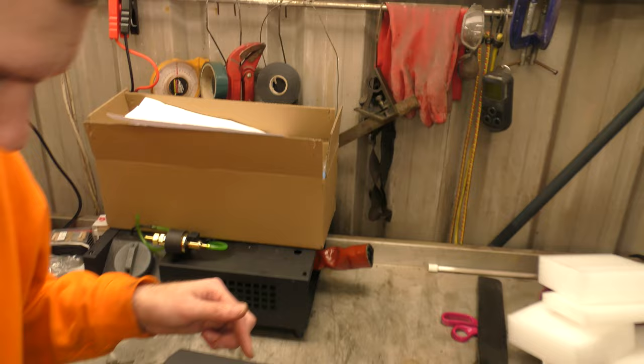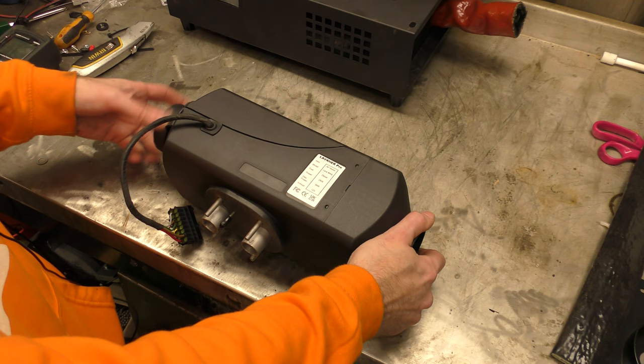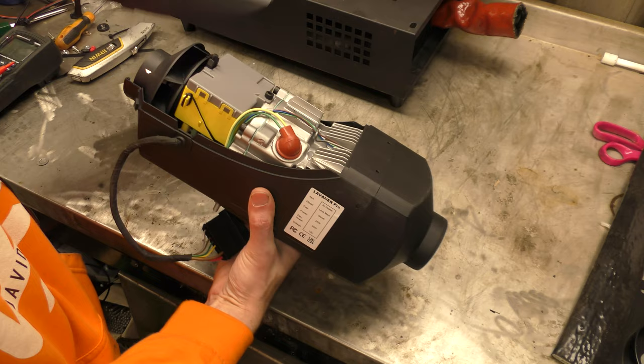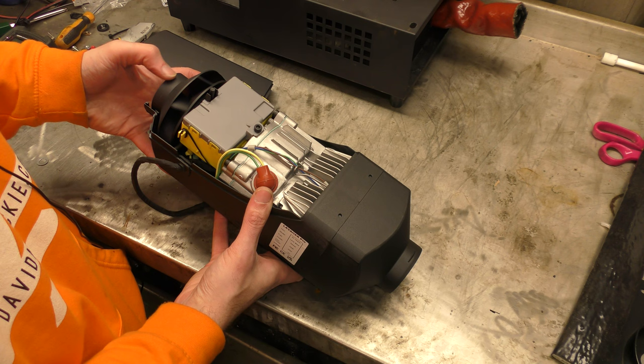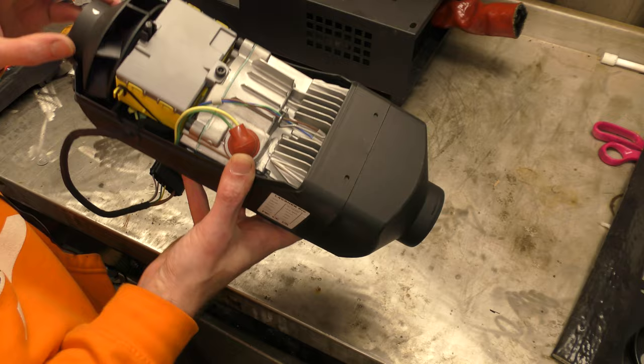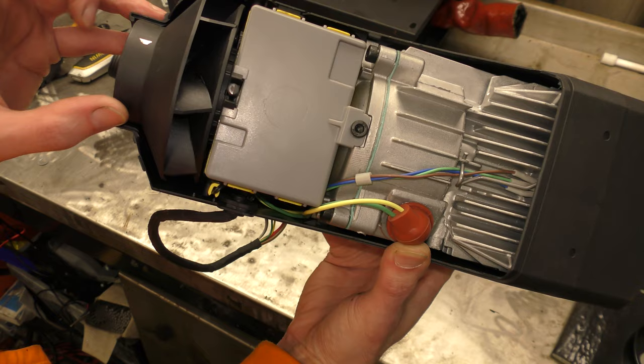We might as well open the heater on the bench just now. Right, that end unscrews. So you've got an unscrew end, and because it's based on the Pro, you've got the actual clippy-on housing as well. The clippy-on housing leads you to the interior where you've got a doubly balanced fan. This one appears to be almost perfectly balanced. That looks like a bit of reflective tape that someone's been using for actually testing to make sure what speed these are rotating at.